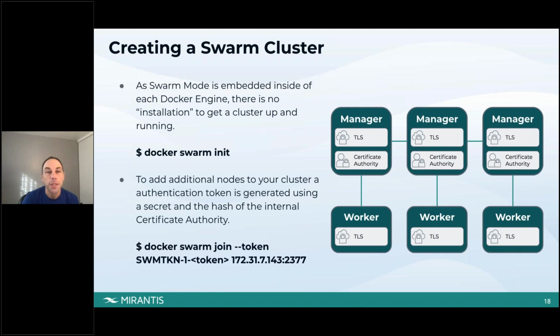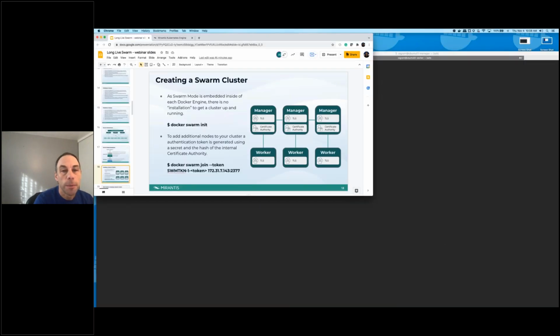And once this completes, it will then output the command you need to run on your worker nodes to have them join the cluster. So you'll run the provided command on any nodes you want to add to the cluster, and they will join it. The only requirements are that the container runtime, which could be Docker Engine or MCR, needs to be already installed on the worker nodes, and they have to be able to reach the manager nodes over the network. As long as they can do that, they'll connect and join the cluster. So let's now show you a short demo where I'll do this.